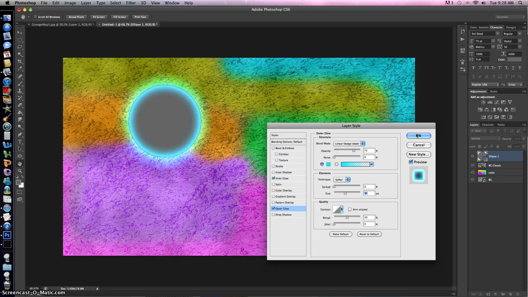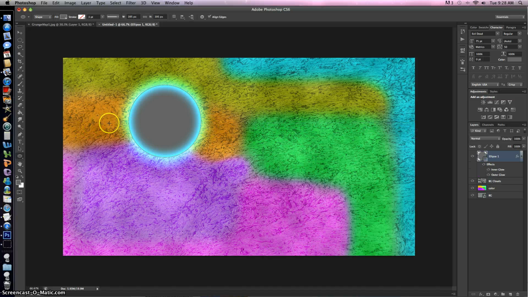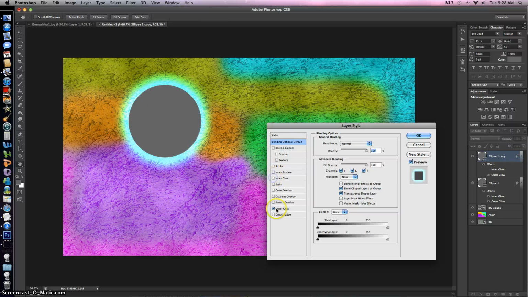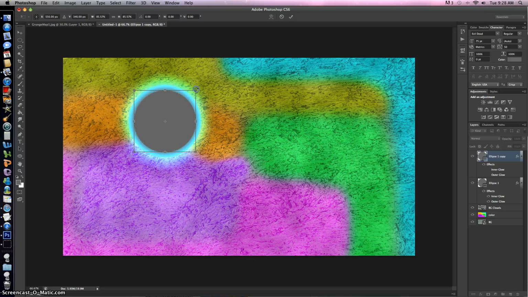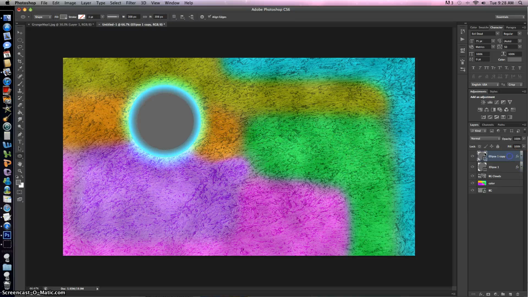So what you want to do next is say, okay, so now you have your circle of sorts. What we're going to do is hit Control J, but we are going to relieve it of these two. And I just did this so then you can center it. So if you hit Control T and hold both Alt and Shift to have it stay as a circle and go in the middle, you can do that. So we want it to be just at that line right there. Alright, so say enter.